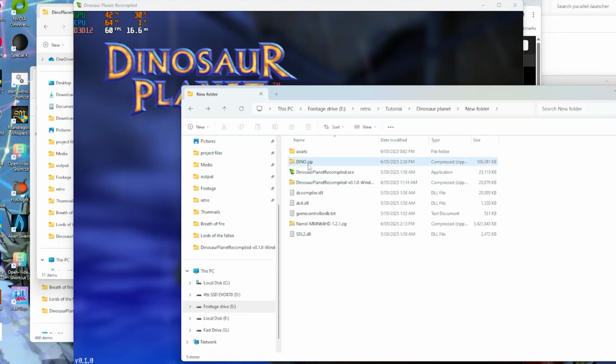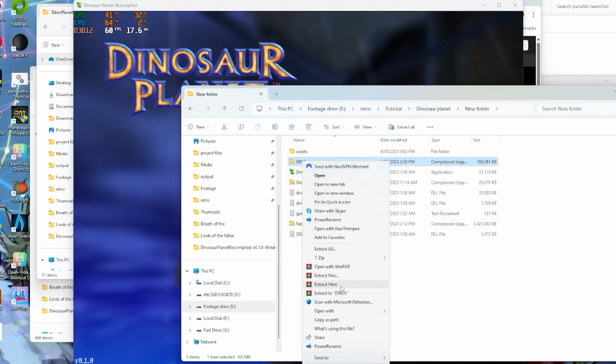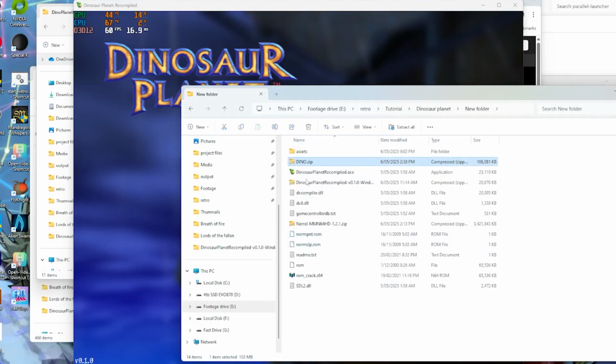This one specifically has a file folder that looks like this. It's very important that we notice that there are two files here. There's one that's rom.file and one that's N64 ROM. Very important that they're both there. We're going to talk about them both very soon. So we extract our files out. They're now in our folder here.